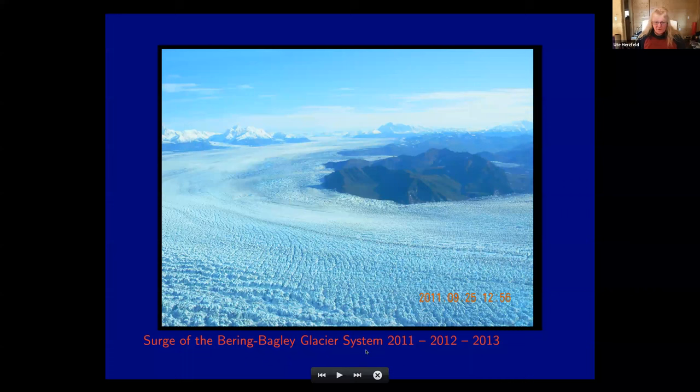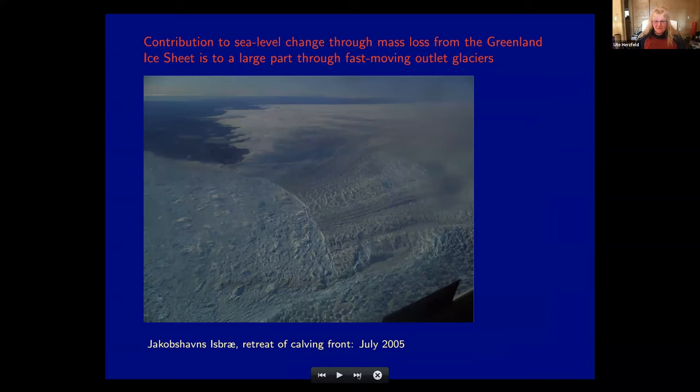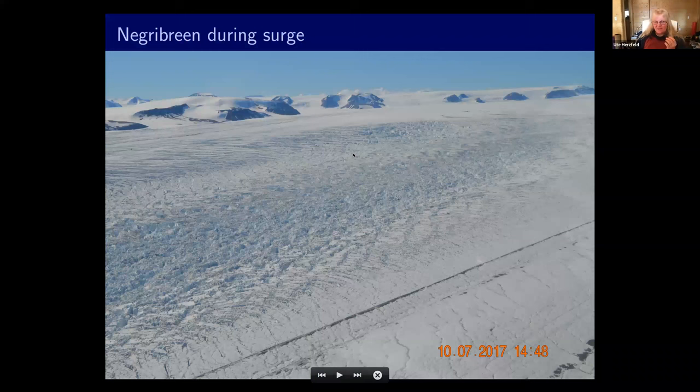Here's an oldish slide of Jakobshavn Isbrae in Greenland. And now we have a few more slides of Negribreen. What I want to point out is that you see there is not just a mess of crevasses, but crevasses which are close to each other, like, you can see the cursor, tend to have the same shape. And so you can actually define what I call a crevasse province, which is an area that's maximal with respect to spatial structure. And that's what we'll use in the very end.